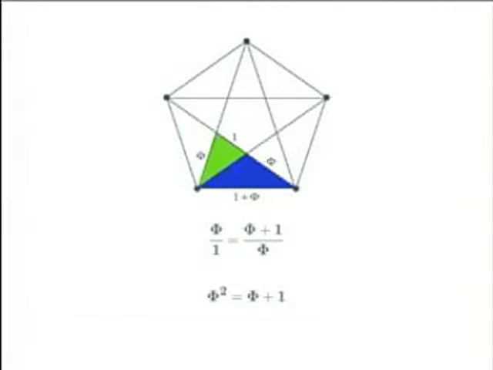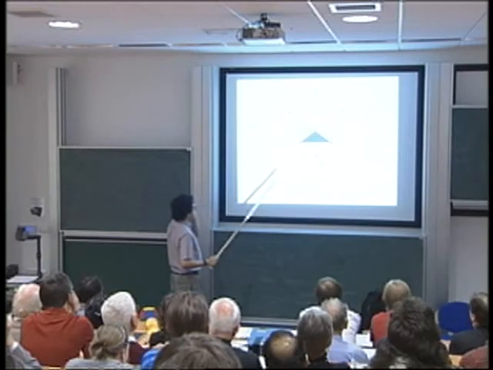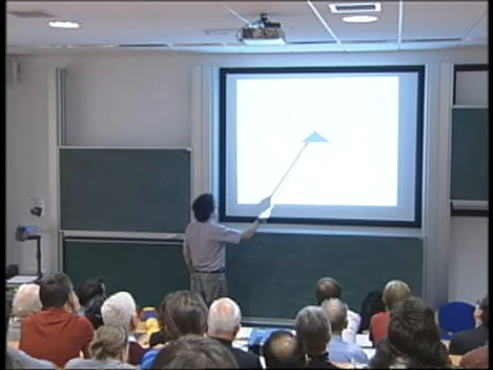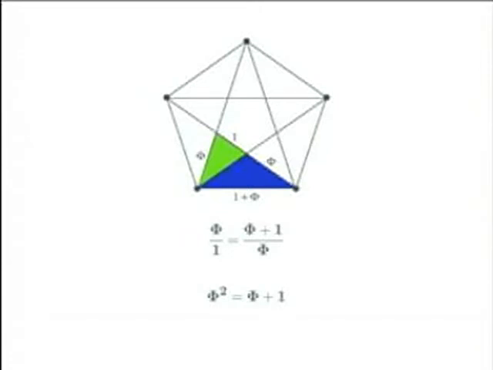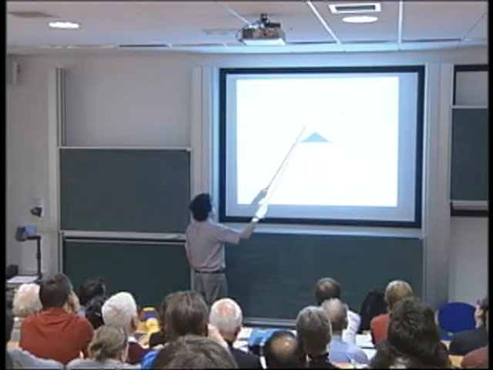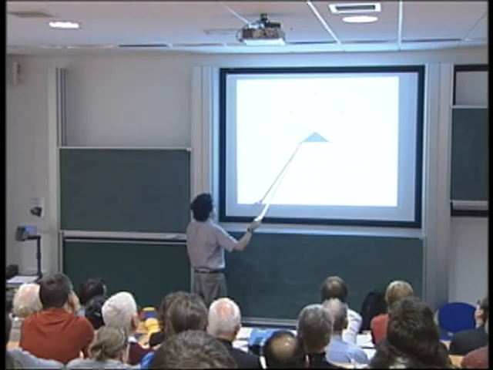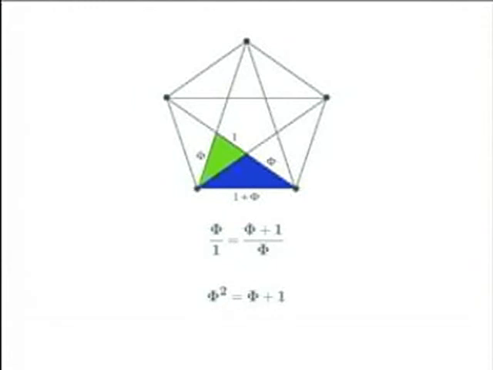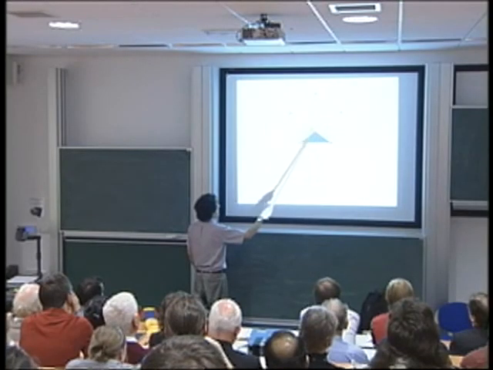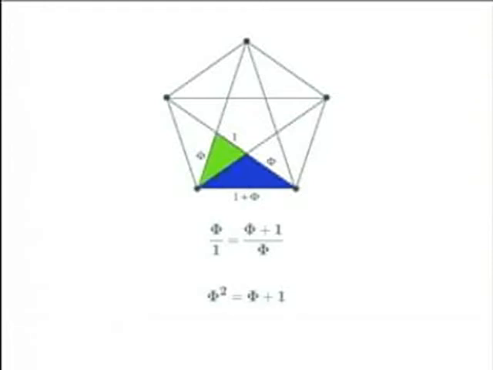But if you believe that, then you can see some interesting things. So let's make up some names for how long these different edges are. So let's call this edge here length one. And let's call this longer edge here phi, which is a funny name for a number. It's also called the golden ratio, which we'll see why it's so great in a minute. So that length there is the same as this length here because they're both just the longer edge of one of these kind of triangles that I'm outlining here. So that's phi, but that's also phi. So this whole long edge that I'm outlining now, that has length of one plus phi. But that has the same length as the one on the outside here. So this is one plus phi. All these triangles are isosceles triangles, right? So the length of this is the same as the length of this.